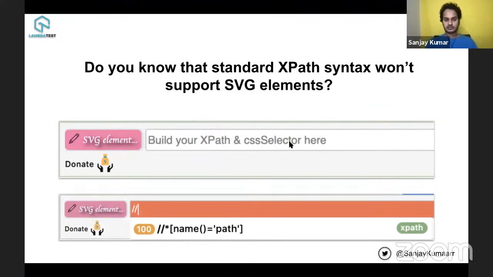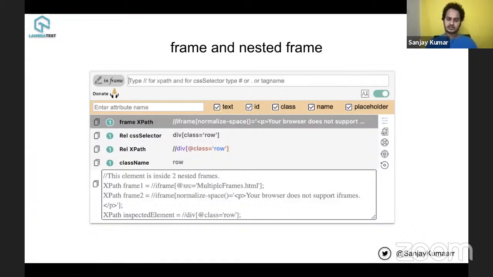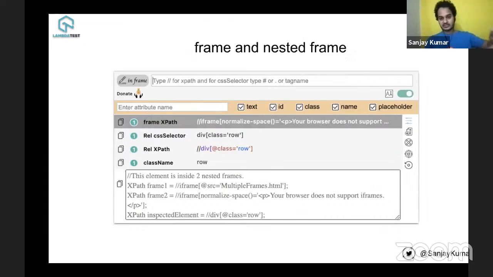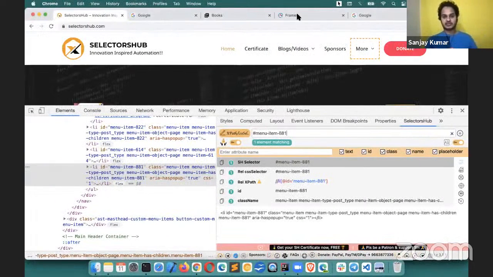So this is how you can build for the SVG XPath iframes. This is really amazing. You might have seen or heard about frames. Yes, there were a few tools which were supporting frames, but you might have never seen any tool which can support nested iframes. Suppose your element is inside 10 iframes. In that case, it is a nightmare to write an automation script for those elements, right? Looking at the DOM, where is that, this is really difficult.